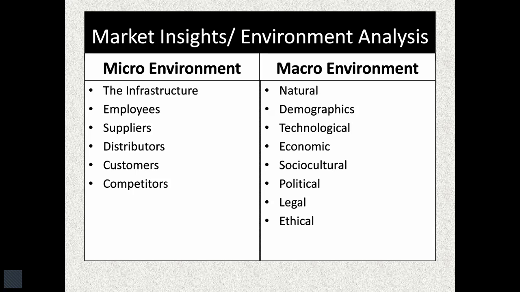Moving on towards the macro environment: natural, demographics, technological, economical, socio-cultural, political, legal, and ethical. We have already discussed so many factors related to these areas. Demographics specifically was not discussed earlier. Demographics is that particular area that defines the characteristics of the population, the characteristics of the target market.